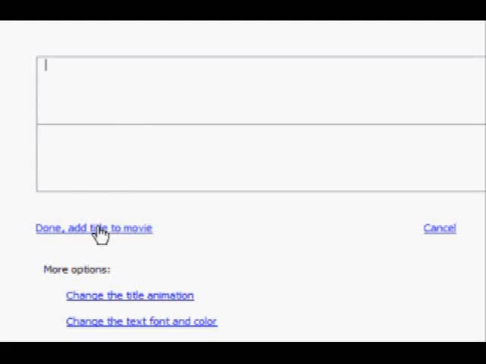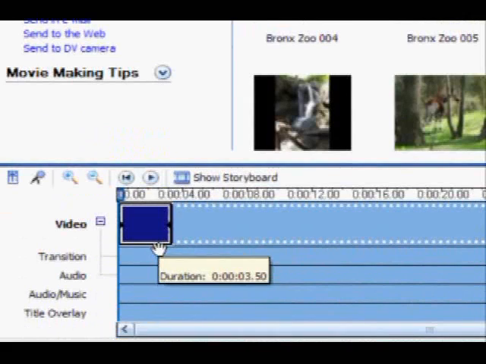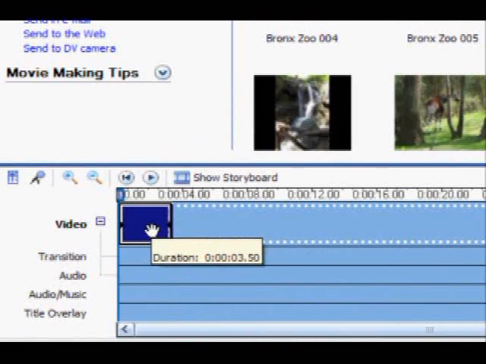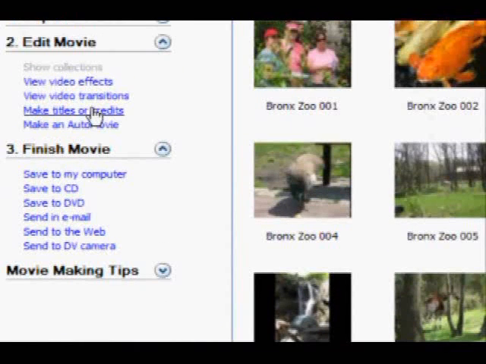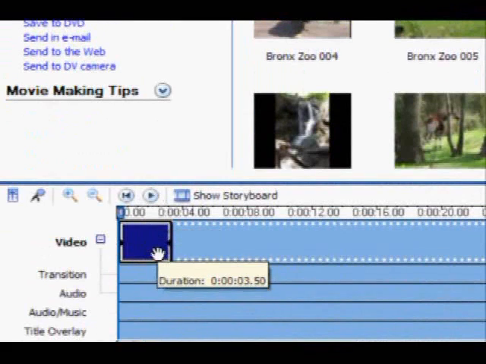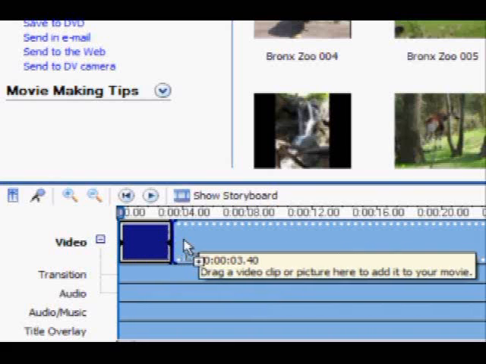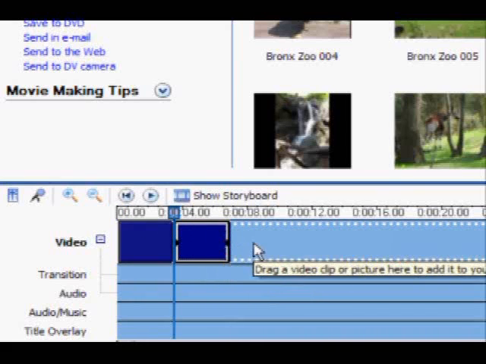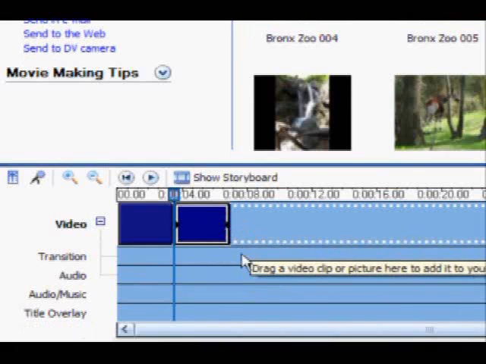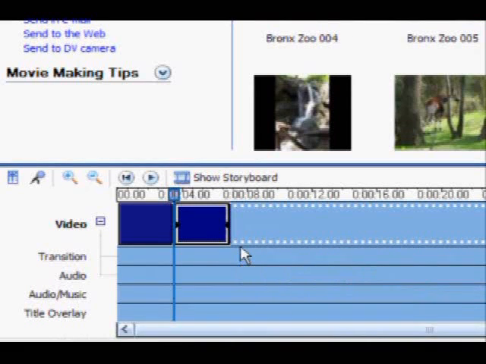When I click the OK button, I'm going to end up with a blue box down in the bottom in the timeline. Now I want a green box exactly like this, just an empty box. I could go back up to the title connection here and make that box again, but this time in green or orange or whatever color I want. But rather than do that, all I have to do is put my pointer on the box, press the control key, click the mouse button, drag over, and then release. It creates a second box exactly like the first one. This works with titles or it works with the backgrounds, either way.